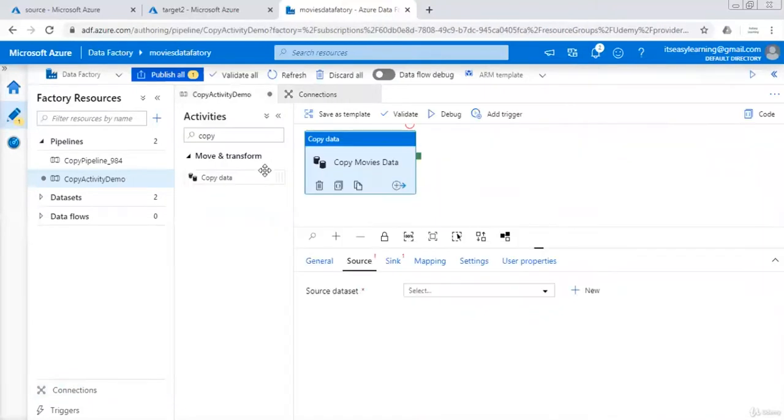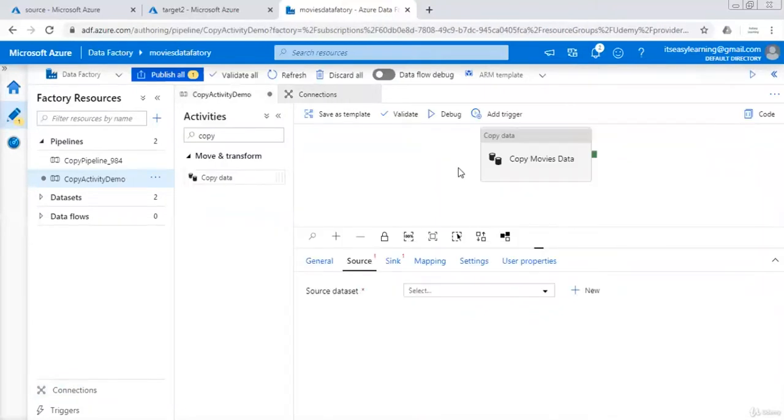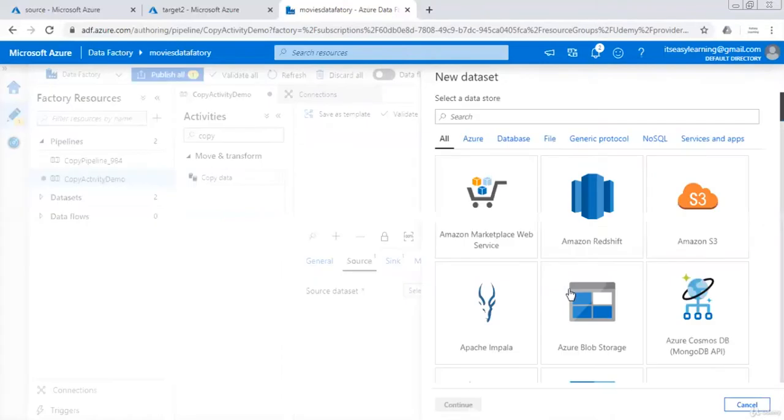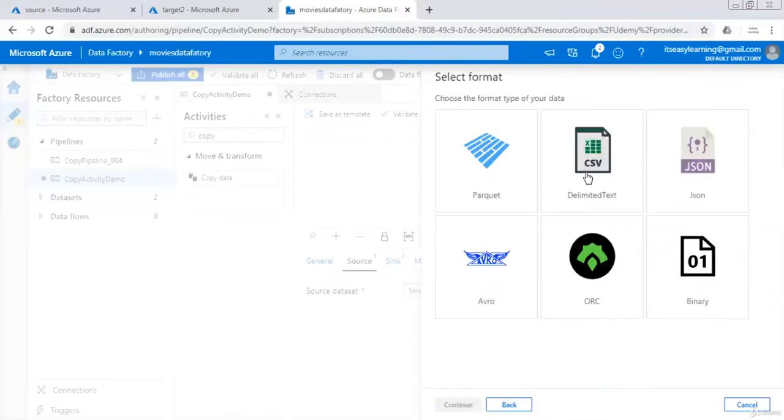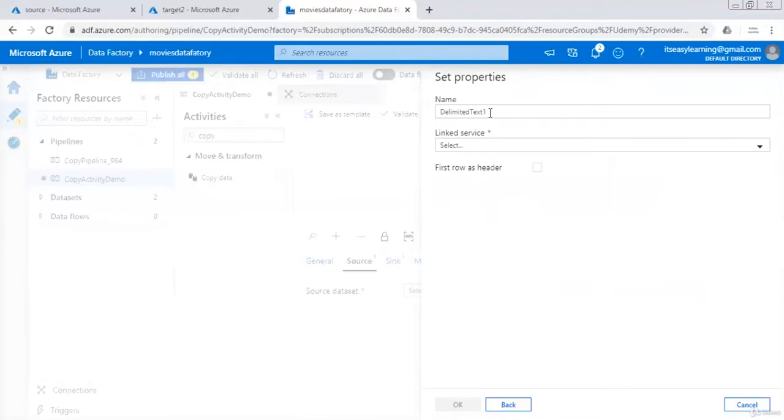We'll go back to our pipeline. This is copy movies data. First, we have to create a data set. So what type of data set? We are pointing to Azure blob storage from where we are going to copy data, and the format of the data set is comma separated files.